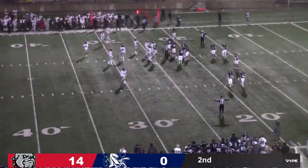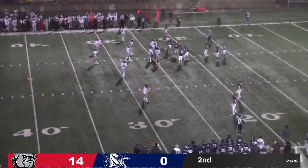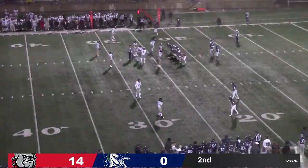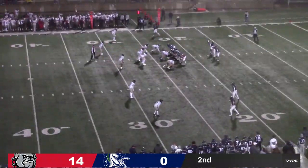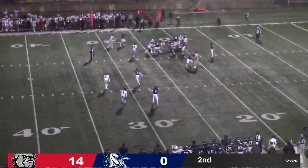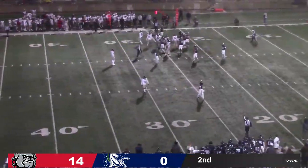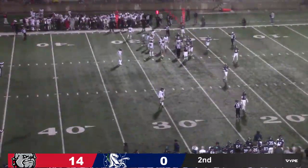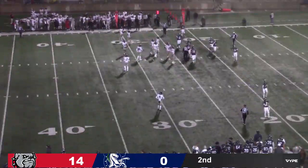How big of a drive is this for McNeil after their punches were answered back by Bowie, down by 2 scores? Well, I think it's big because now Bowie has some momentum. You know how that shift changes things in the game. Receivers left, one right-hand side now, and it will be a handoff right-hand side. Williams with the carry. Finds maybe a yard, and that will be a 3rd and 6 to go here. Wyatt Barnes for McNeil.